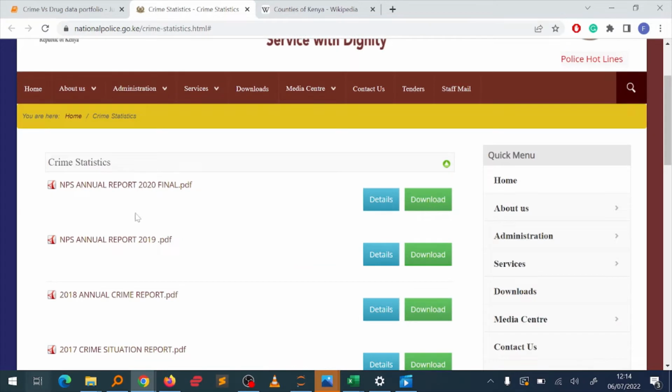I used the 2021 report because the 2019 one has not segregated the drugs data according to counties. It's just given us a general report, which is not necessary for us. We need it segregated so that we can see how the counties are and how the drug data is.